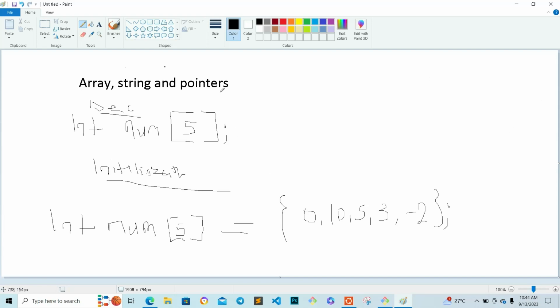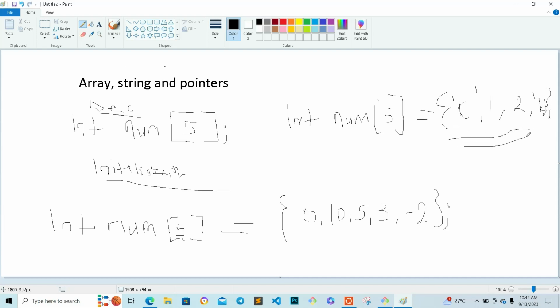So you cannot do this: int num[5], and then you initialize by saying equals to {'c', 1, 2, 'h'}. All right, you cannot do this because from the definition we gave, it must be of the same data type.